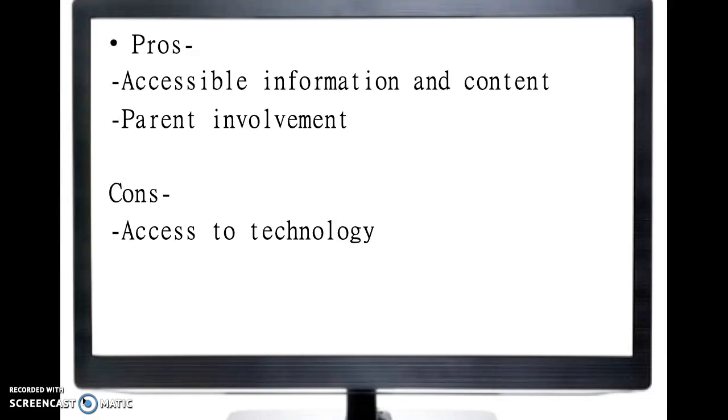So the pros and the cons. The pros of flipped classroom are that it's accessible information and that parents can be involved. By that, it means that parents are able to see what the students are up to and what they're doing in class. And then the cons would be access to technology. Since not everyone has access to technology, it might become a problem to get a student to work on or to see the content online.